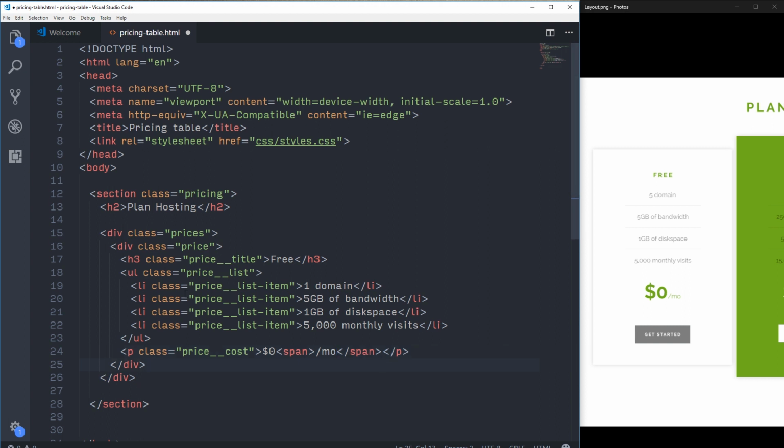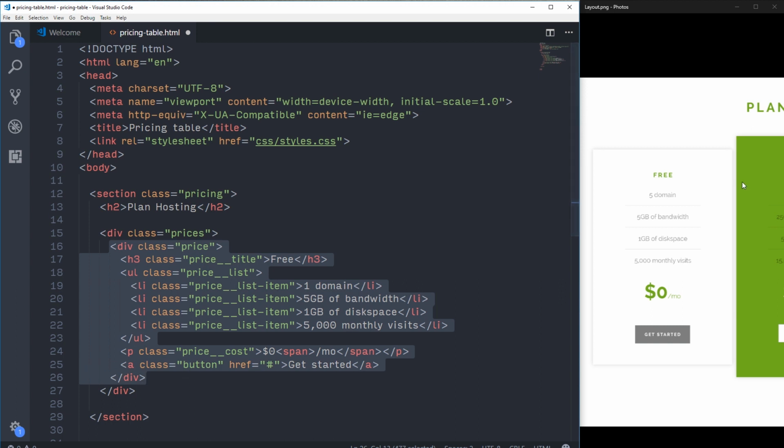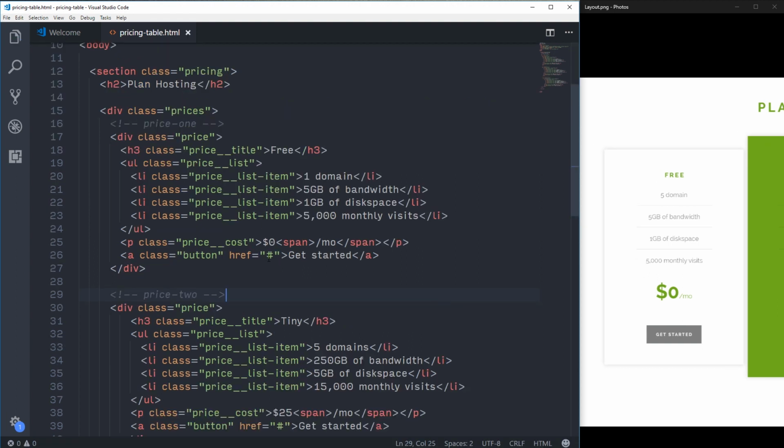And then out after that paragraph, the last thing I need is my button. And so I'm going to come down here and put in a link. Now I do need to have 3 of these. I'm going to do that off screen just because you don't need to see me. I'm just going to copy and paste this a bunch of times, and then you'll catch me on the other side where we're going to be starting to work on our variables. Okay, so I've gone and copied and pasted my prices a few times.